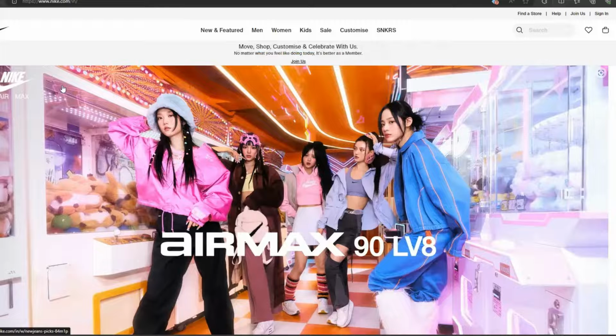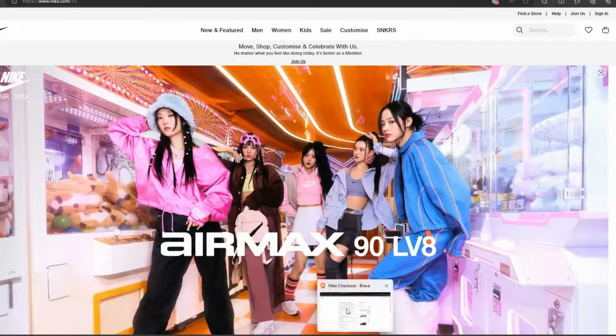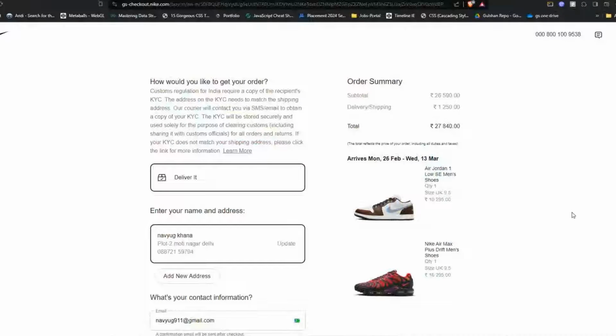Solution 5. Try removing the promo code. The error message usually indicates that there is an issue with the promo code that is being entered during the checkout process on the Nike website. Therefore, you can try removing the promo code from your order and proceed with the checkout process without it. This could help determine whether the issue is related to the promo code or some other issue with the Nike website.